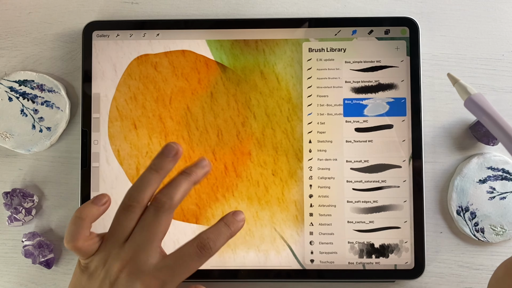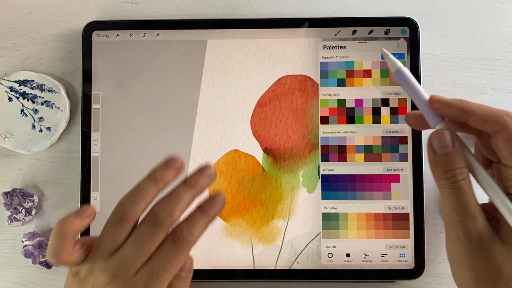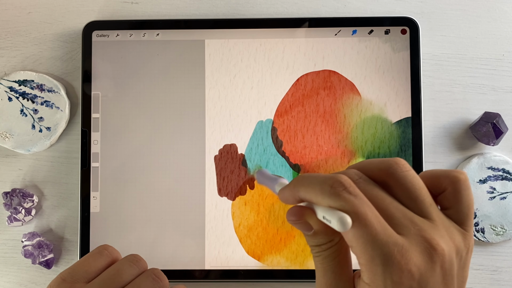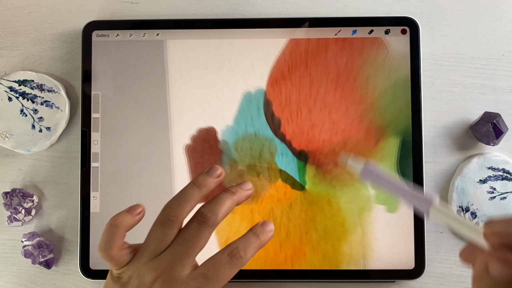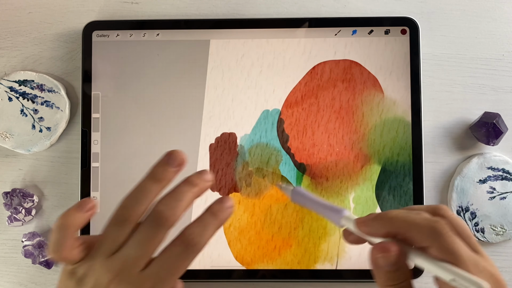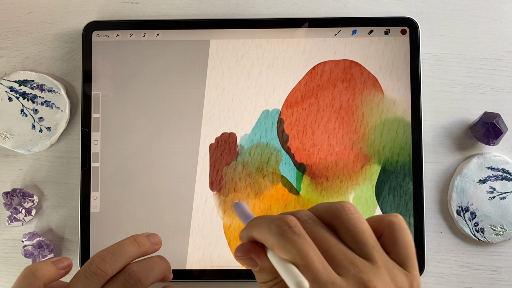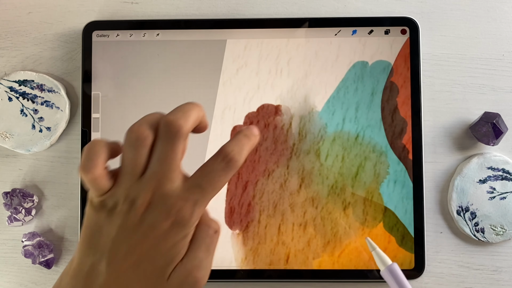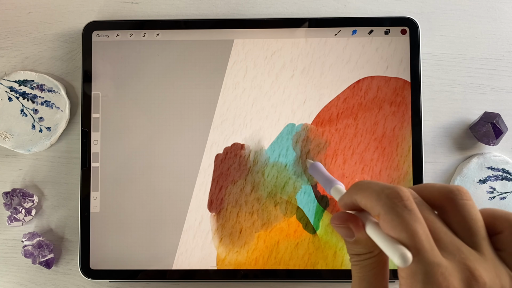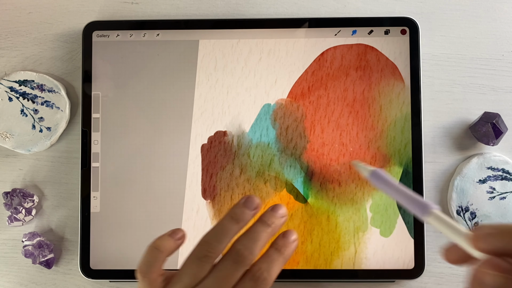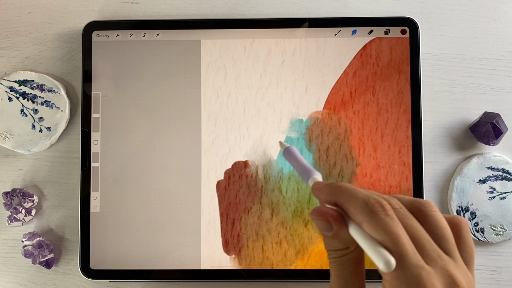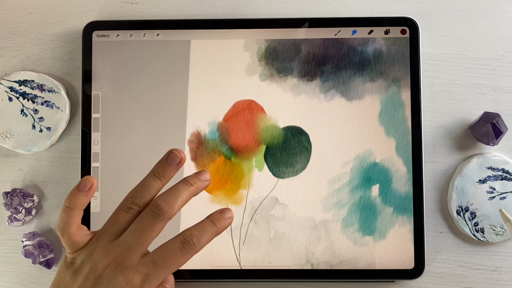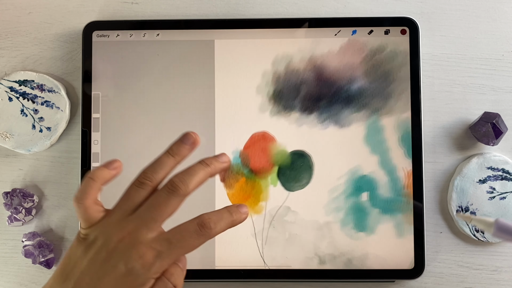So the last one is Bouchard Blender Watercolor. For this brush, you mainly need around 3 colors. I'll show you. And when you start mixing, making a circular shape, you see you have these watery edges, and I like them. So you need to adjust to this blender. It's pretty complicated, but when you know how to use it, it can give you an amazing watery effect. This blender is also one of my favorites.